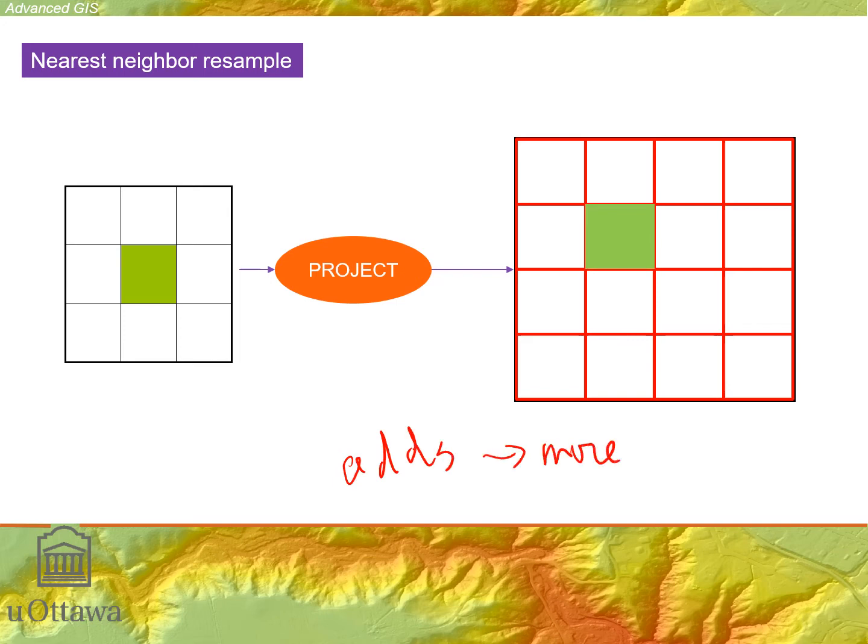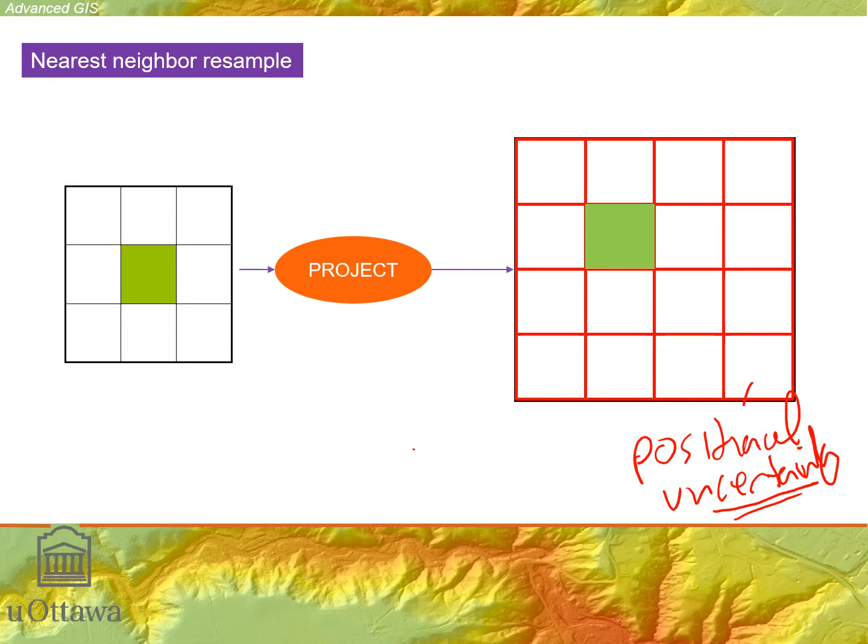And so that adds more positional uncertainty to whatever you're going to do with it afterwards. So remember, we already have positional uncertainty due to raster representation. Once we project or warp a raster and then resample it, we end up with more uncertainty because the actual cell for an object like this, which is a discrete or categorical object, can now change somewhat from where it really originally was in space.